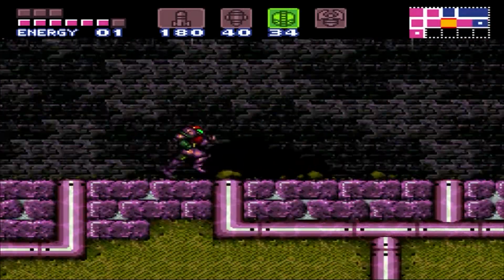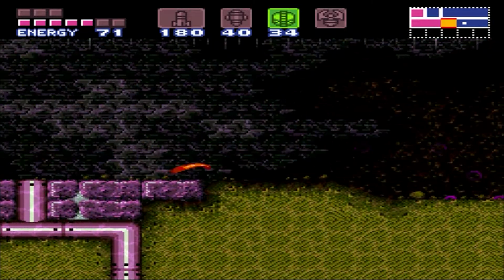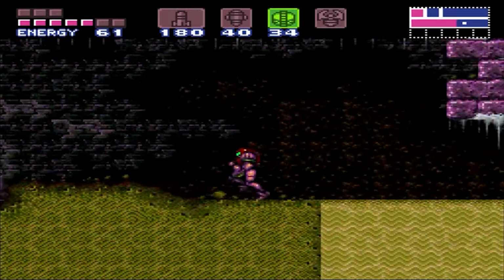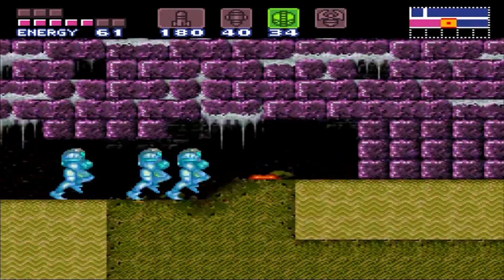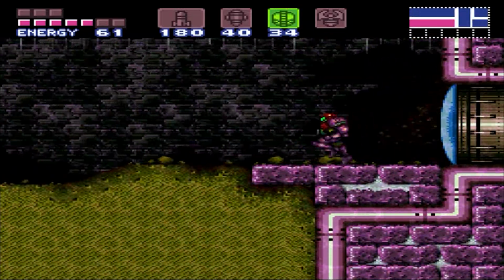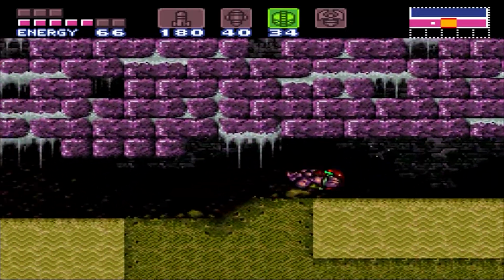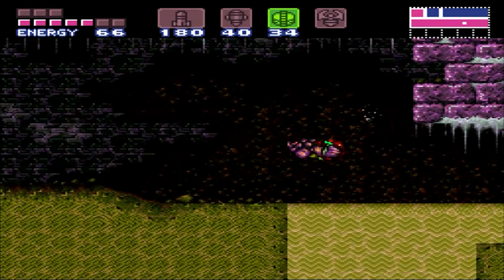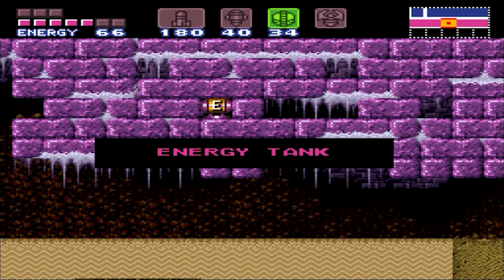So let's just run. Really? What are you, the next dive missile? You're supposed to aim at the target, not completely avoid it. Getting up there is a little bit tricky. Let me try it. Let me see if I can get it. There we go, got it.